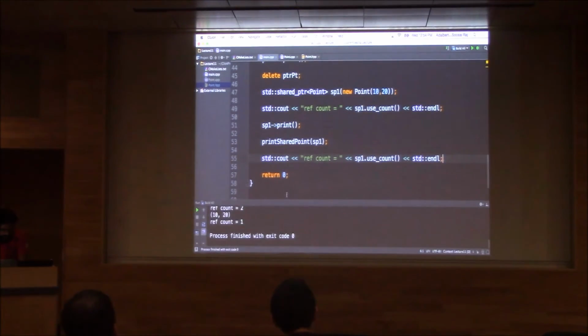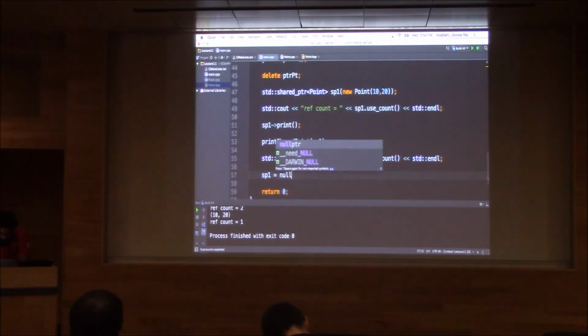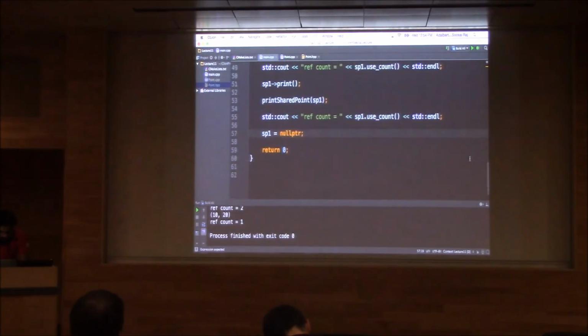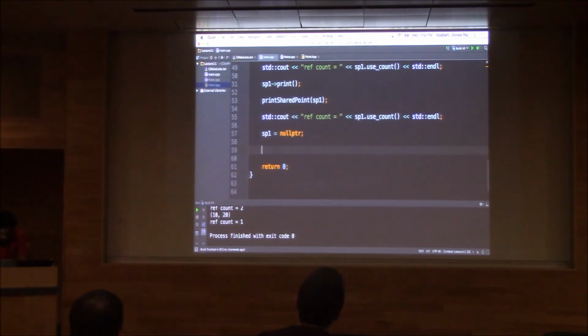for implementing shared pointers. See here, you say ref count is equal to 1, ref count is equal to 2, and ref count is equal to 1. And if you want to make that ref count 0 by yourself, what you have to do is just say sp1 is equal to null pointer. So now you're saying I am making SP1 explicitly become null pointer, I don't want it to point anywhere.